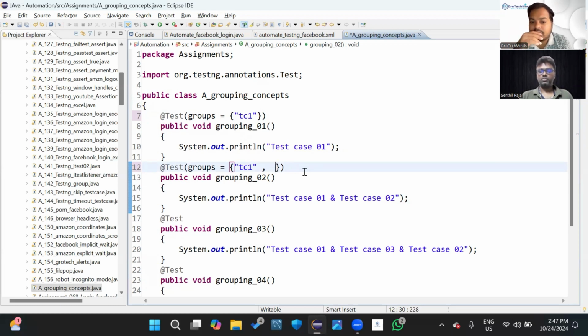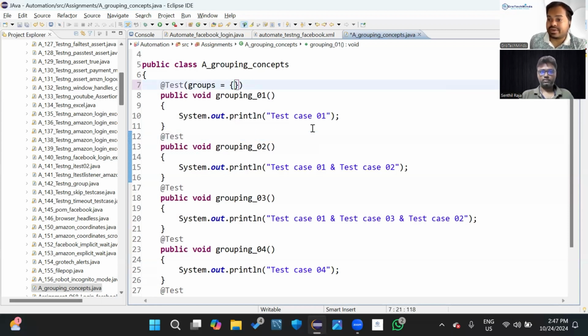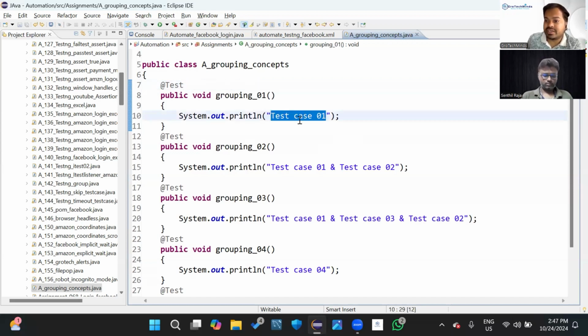No, no, no, Sandil. Can you group them based on testing type, like smoke testing, regression testing, component testing, integration testing, something like that?